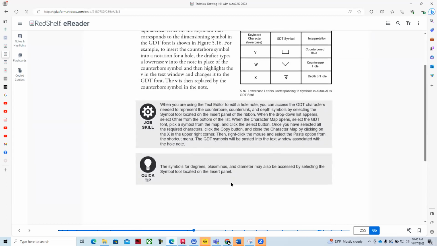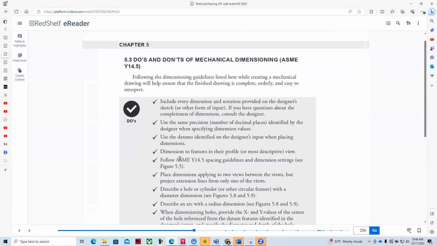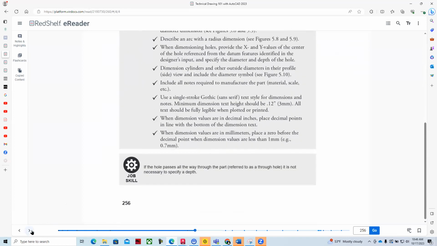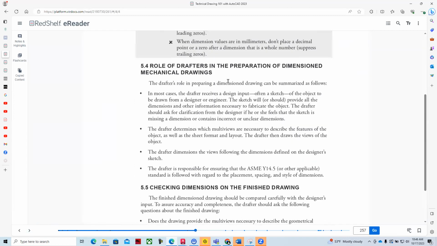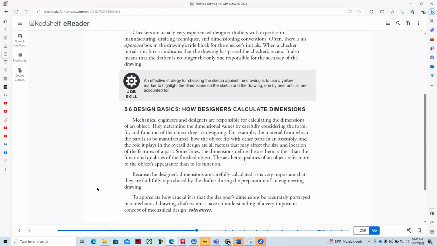You're going to start seeing these on the job. When I was with Komatsu, we had a specific department that would go through and look at all the tolerances of what you were creating. There's also a checklist of how you would properly place dimensions. And when we get into the role of a drafts person and what they do, it gives you an idea of the job or the vocational aspects.